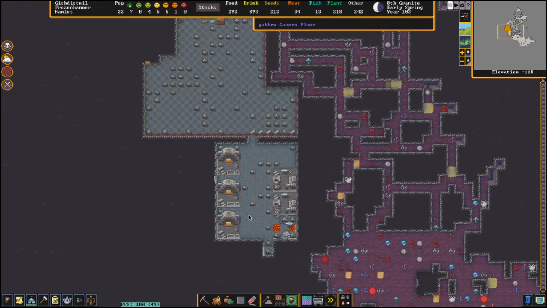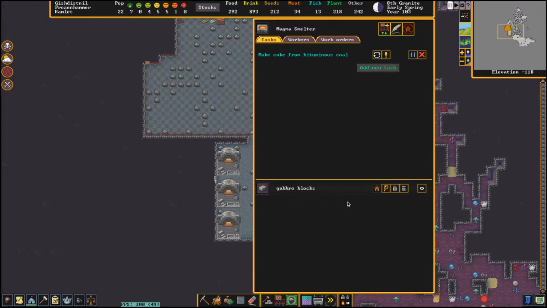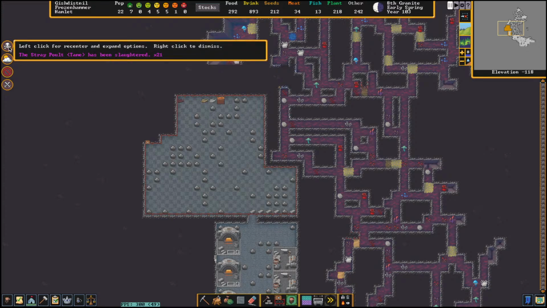So we do have our forges at least started. They are set up to process ingredients. I shouldn't need to make much coal, but let's actually do some of that right now anyway, just because we could use a little bit of coal in order to make steel, because we'll still need some of that regardless.